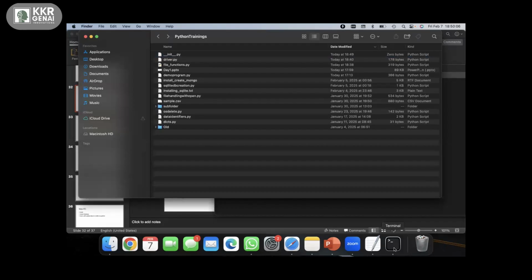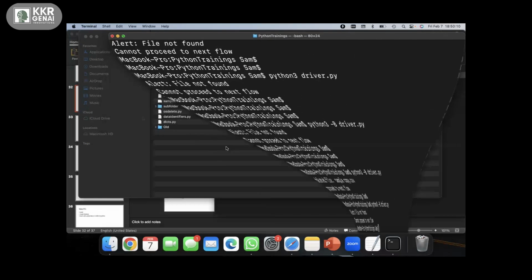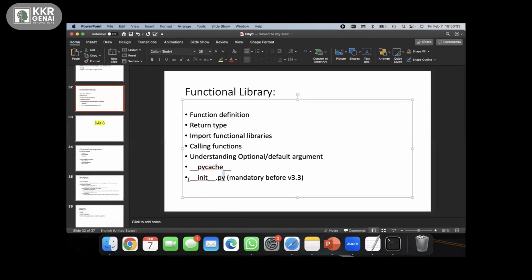Then only would this import work. Otherwise, it would throw an error like cannot find the file functions module I was trying to import. That was until version 3.3. Right now what I have on my machine is 3.9, and the latest was around 3.11, right? So anything above 3.3, this has become optional.